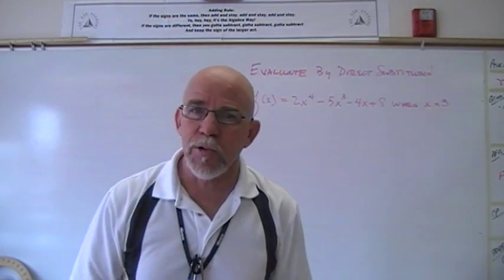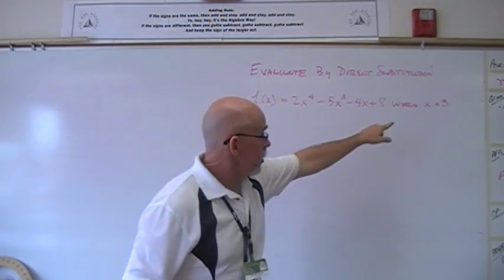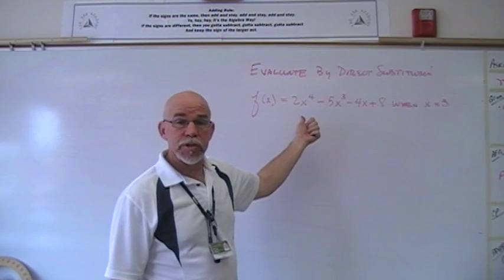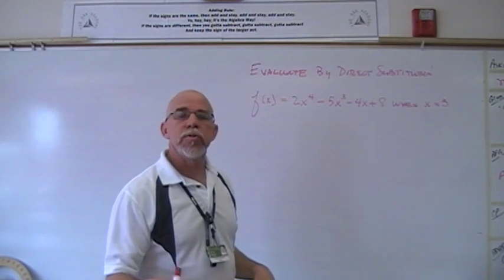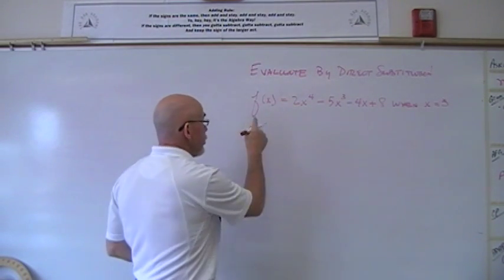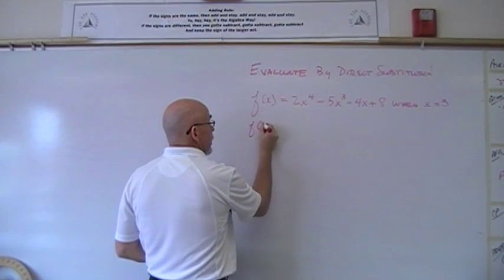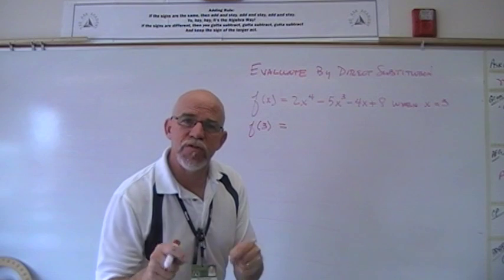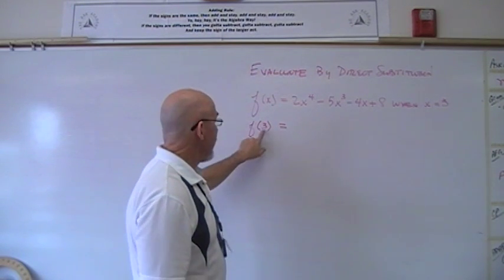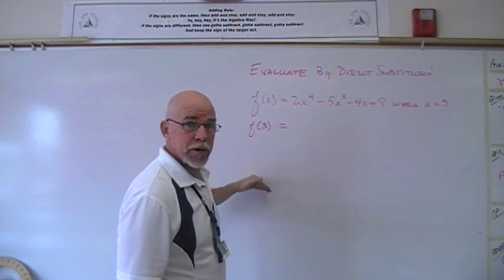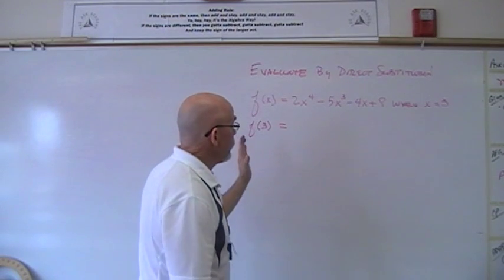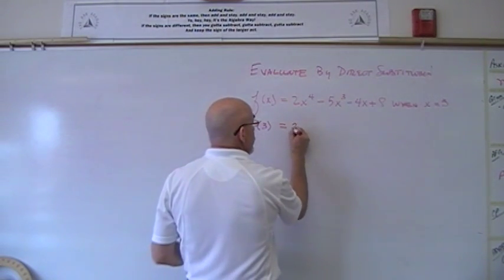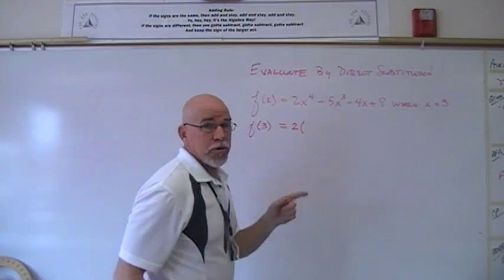Well, you're exactly right. You would take that number, in this case 3, and everywhere in the polynomial you see x, you wouldn't write x, you would write the number 3. Even in our function notation, we can write 3 for x, stating this is what the function value is when x is 3. So we'll keep that notation on the left side of the equal sign. But everywhere on the right where the polynomial is, we're going to write our value 3 for x.